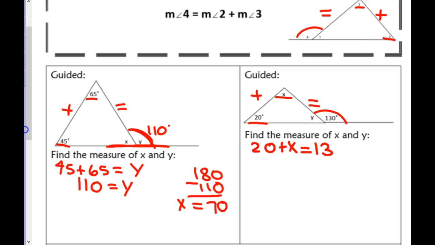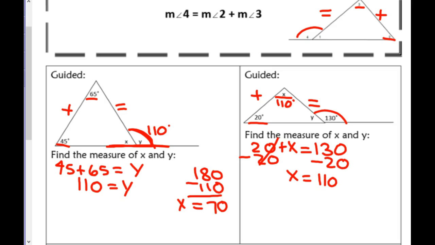equals 130. Now real quick, let me tell you, some people mess this up because they always put X or they always put Y by itself. It depends where it is, okay? So notice how X is not by itself right now. How do I get rid of that 20? Subtraction, yeah, minus 20, so X is what? 110 again, just coincidentally we see that number again.